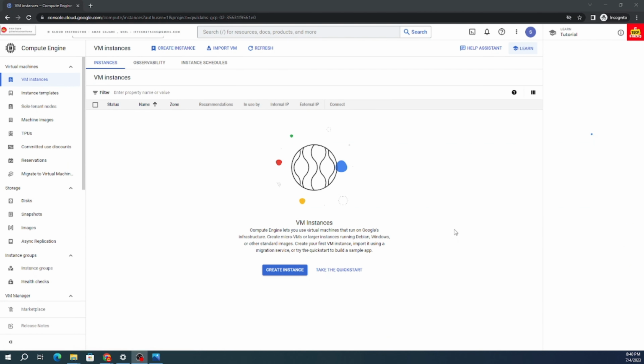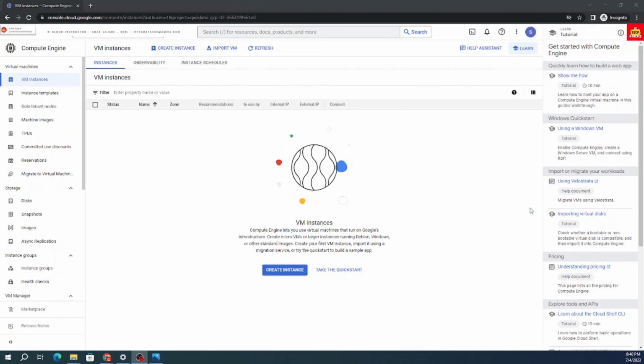Let's begin with our first task. In this task we are going to deploy a web server VM instance. Once you log into Cloud Console at console.google.com and into your project, you will see the home page.